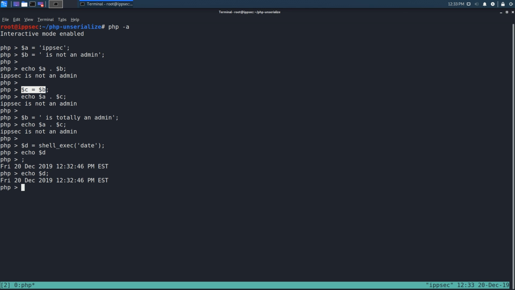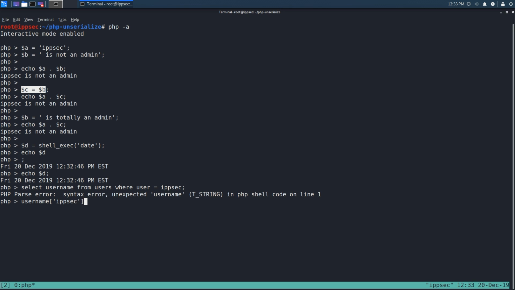That's the PHP framework such as CodeIgniter or Laravel. It's taking the whole database and converting the database into an object. So now the PHP developer won't have to type something like select username from users where user equals IPSec. Instead of doing that to get information about a user, all they would do is say username IPSec, and then the framework would go and do all that magic to convert this into a SQL statement and pull that.